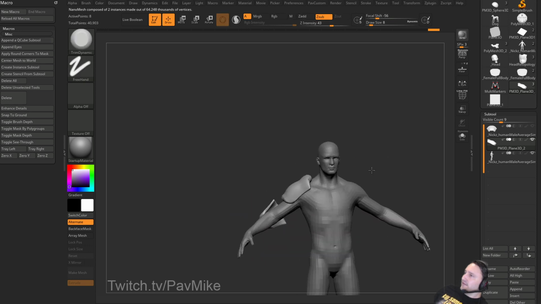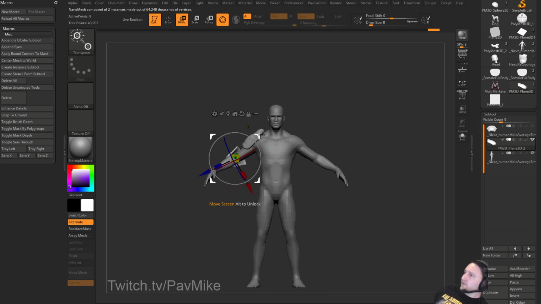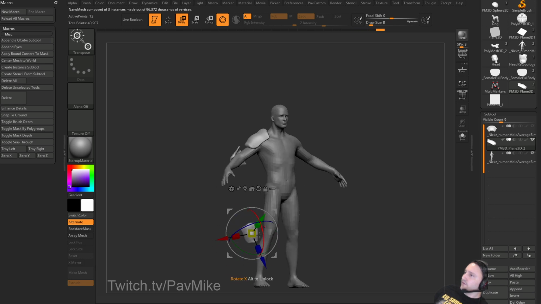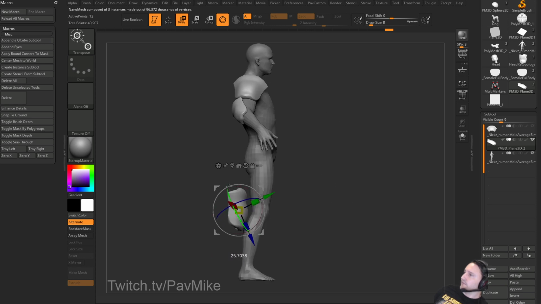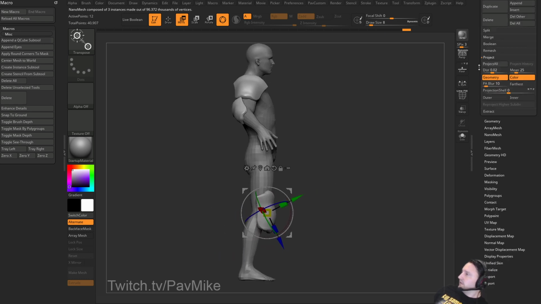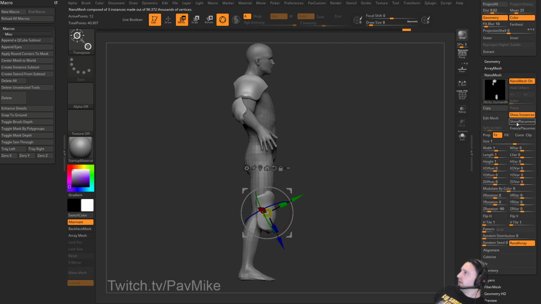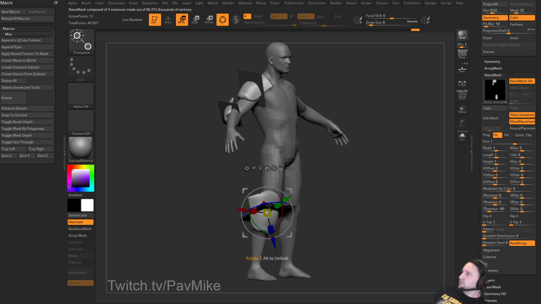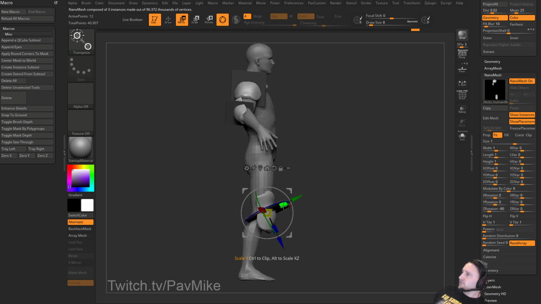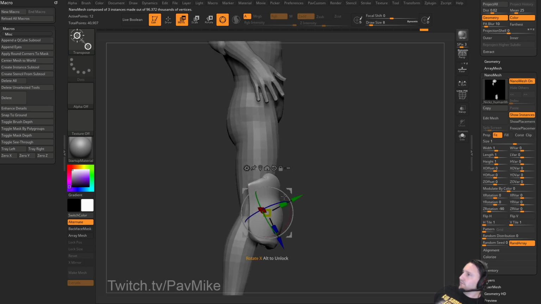So I'm just going to go ahead and say, you know what, I've got a bunch of things here. Let's go ahead and rotate this around. You're also going to notice as I go through here, I can scale this independently. It's the same mesh. These are just instance meshes. We can't sculpt on these. But if we go in here to our NanoMesh and say show placement, these are the planes we're actually moving around, moving these instance meshes around. It's a little bit easier to see them when they're not on.